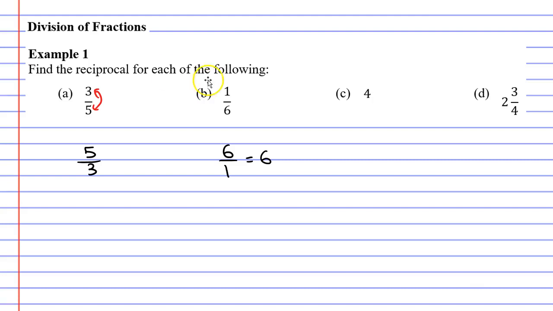Now, it gets a little trickier, because we get to question C. And when you look at it, you think, well, this isn't really a fraction, so how do I flip it? Well, I can express it as a fraction. The whole number 4 can be expressed as 4 over 1. And now I can flip it, or find the reciprocal, which will be 1 over 4.